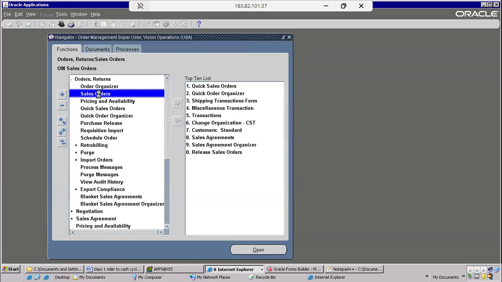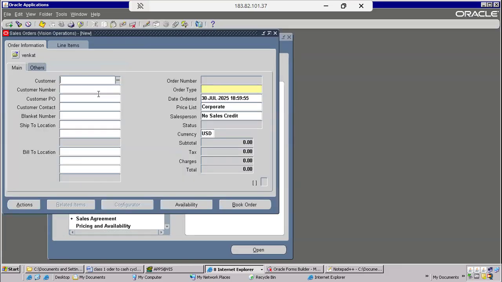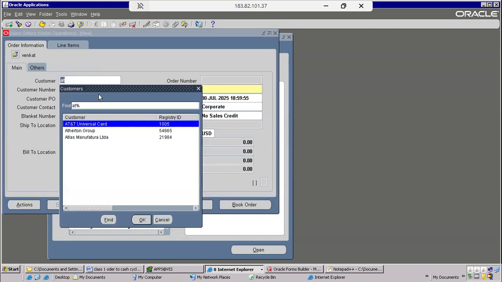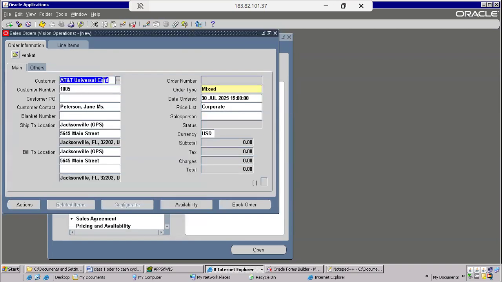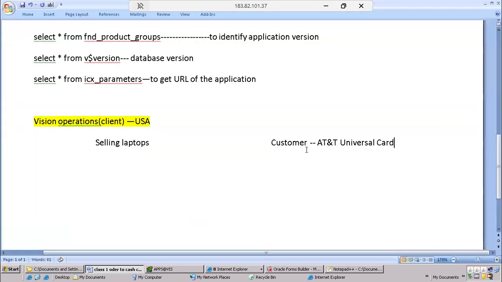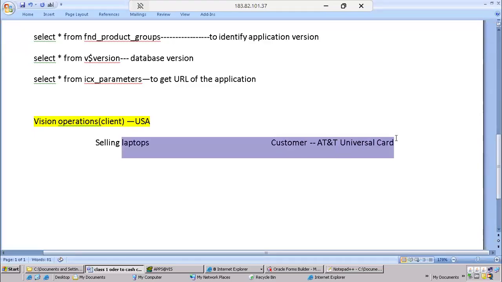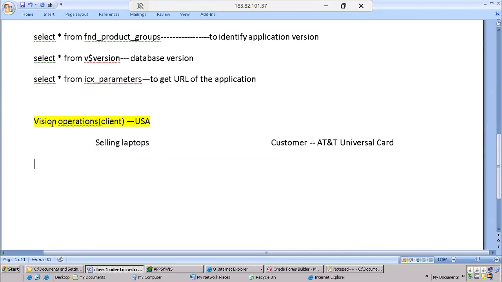Where they will enter the data here is just like an online Amazon order. This is also online only. So this is the customer I am taking. For this customer, our company, Vision Operations Company, is selling a laptop. So how will it start?